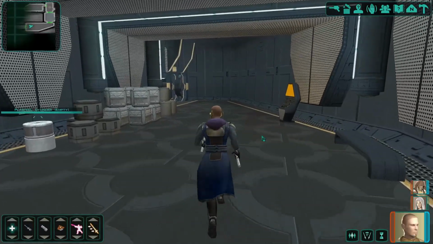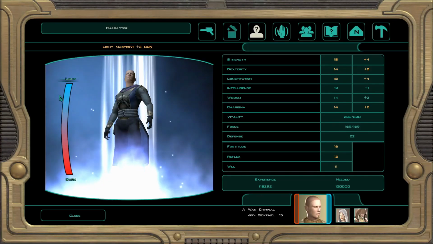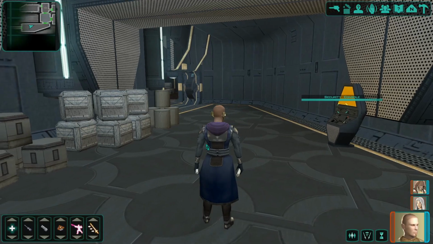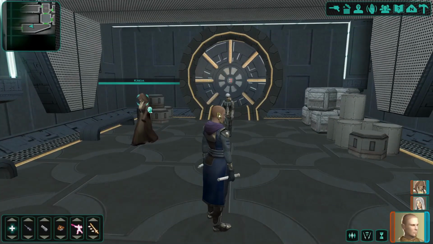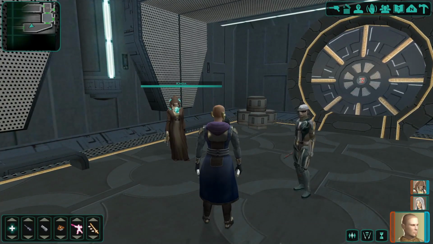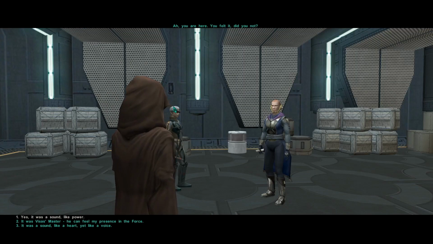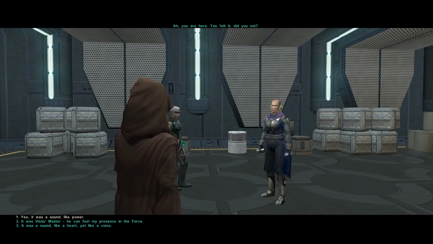But when you're level 15 and you are, it's like 75% of the way towards light side or dark side, I believe. Maybe it's 50%. In either case, you gotta talk to Kreia, and something interesting happens. Ah, you are here. You felt it, did you not? Yeah. So, this is another point at which the Visa Master thing is supposed to trigger, but you usually get it very, very early.